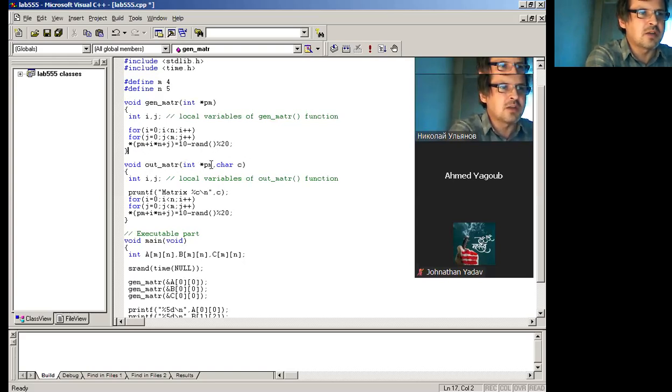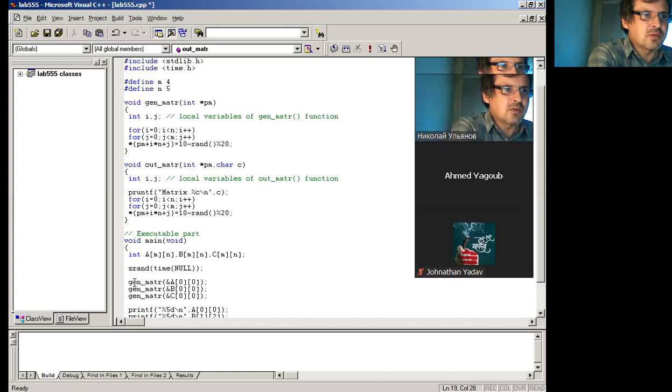The first parameter is a pointer, the address of the headline of the matrix, the first element of the two-dimensional array. And this is the variable which indicates the name of the matrix. So which matrix, and C, for example, A would be.